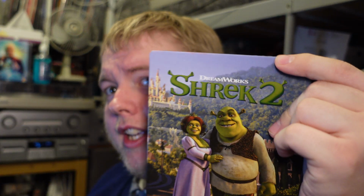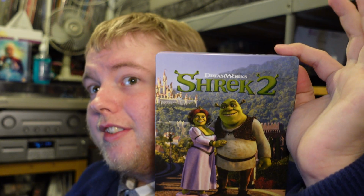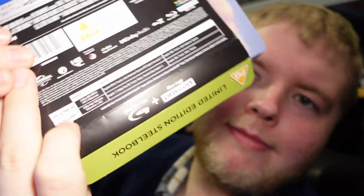And this is also getting, I believe, a release in France as well, and possibly Germany. And those will use the same disc as the UK, because under audio on the back here, it mentions French, Latin American, Spanish. So yeah, it mentions those there on the back, so I'm assuming the same disc will get released there. But yeah, overall I've waffled on enough about this, but very happy to finally have it in the collection.